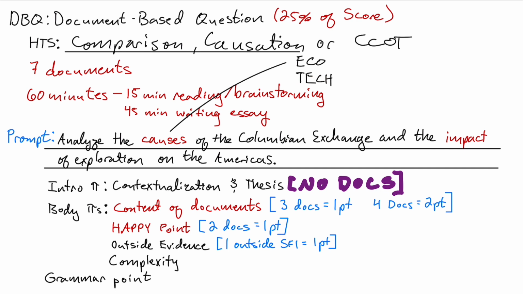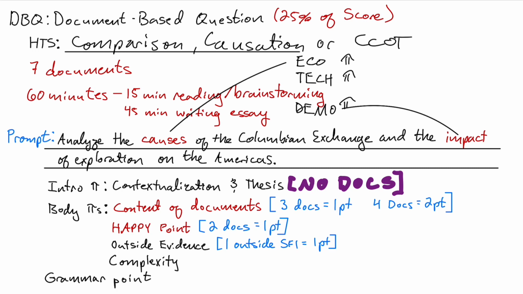And then I might look at demographic. Demographic just meaning population, so demographic effects. There I already have 3 paragraphs, first body paragraph, second body paragraph, and third body paragraph that I could use in my DBQ before I even look at the 7 documents that are provided to me.